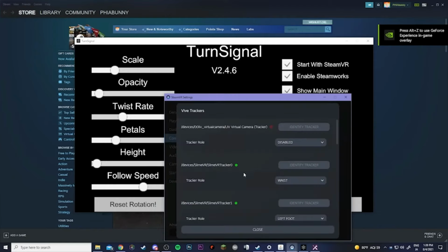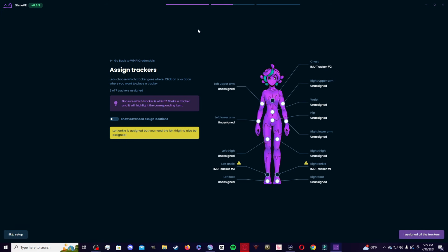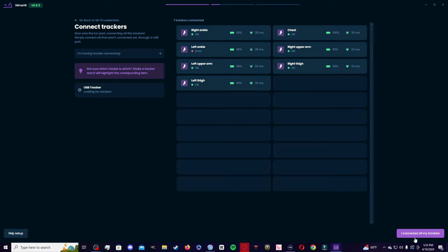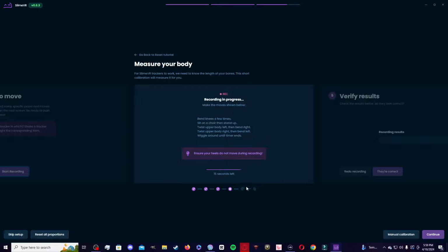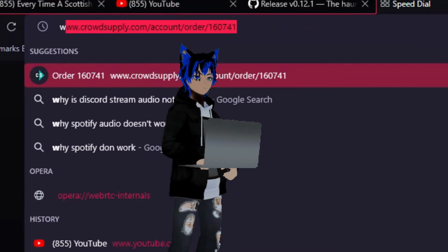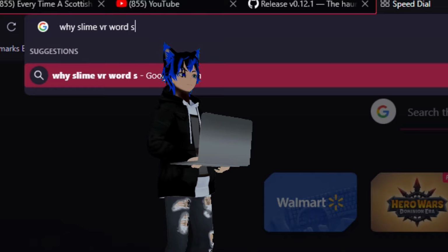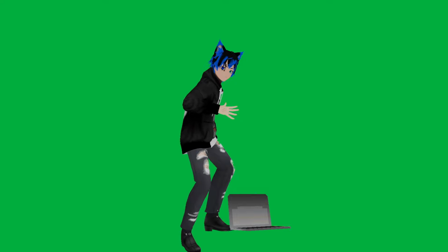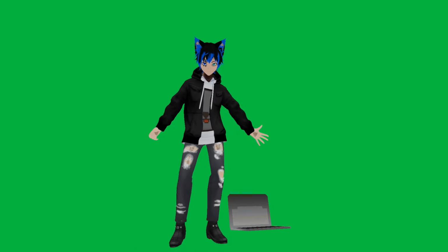Since then, they got a program together that actually makes it really, really easy, and you just follow the setup wizard. Now, that being said, there are some instructions that are unclear on the wizard. I mean, for fuck's sake, what the fuck does this mean? It took me so long. I did this as best as I could. I ended up having to look up a video to see what they meant by this. And all in all, it did take me maybe the whole day to get it set up, but then again, I'm a dumbass, so your time might be shorter.